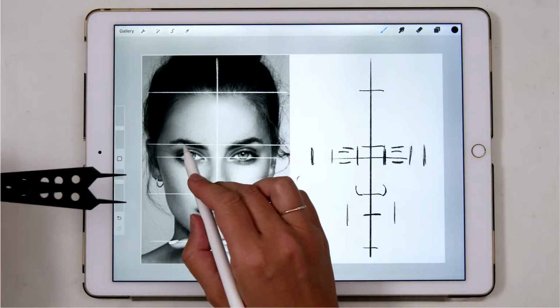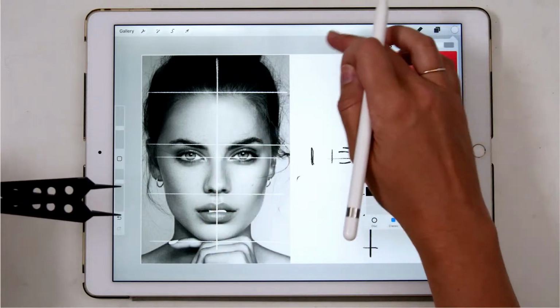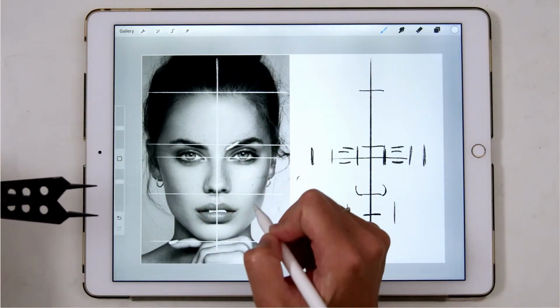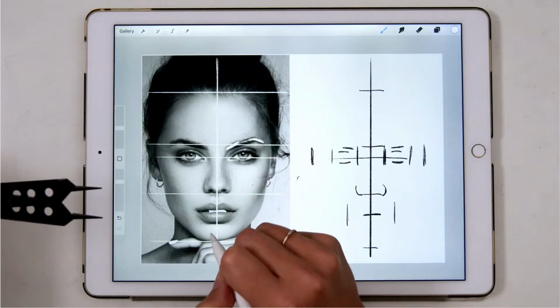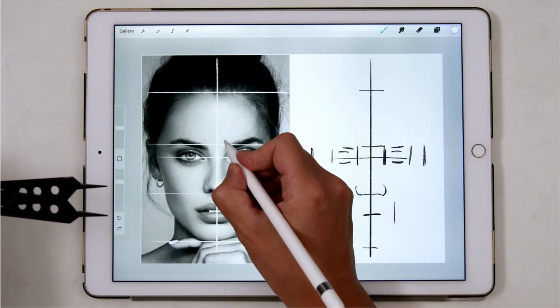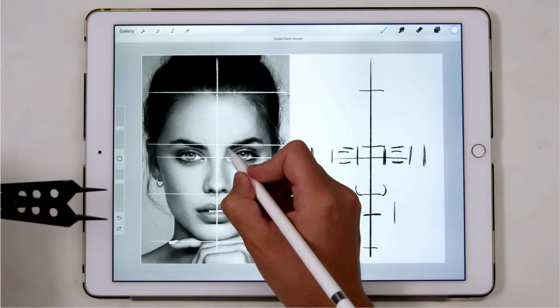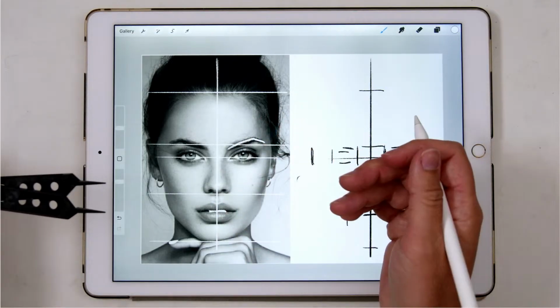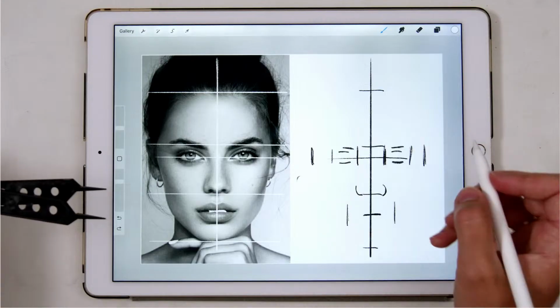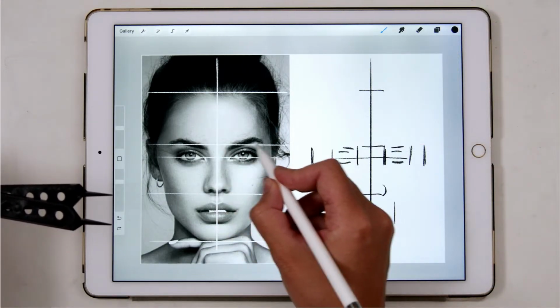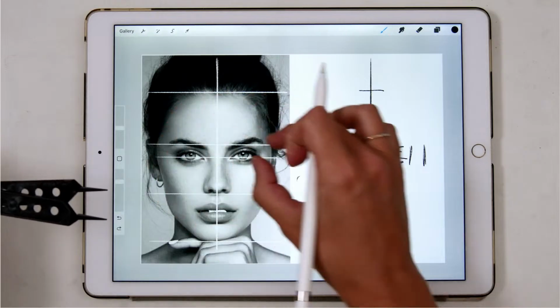And if you look at the eyebrows, you want to look at which shape you see. You see that it goes up like that. You might think eyebrows curve like this, but in this reference photo, you will see the eyebrows go like this. So use the guideline of the brow.